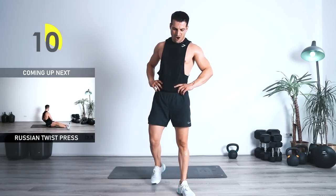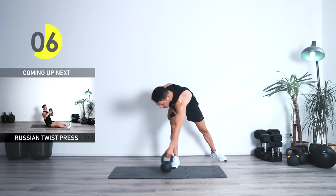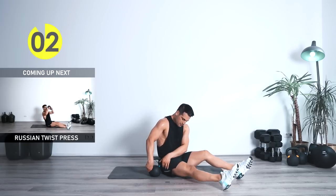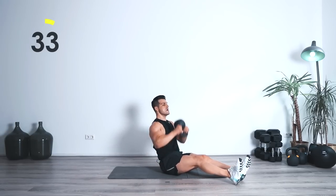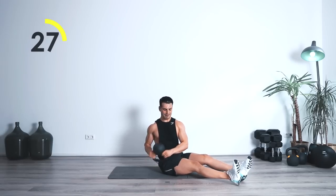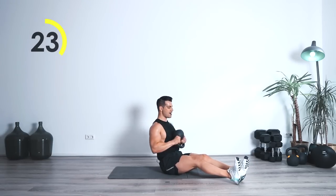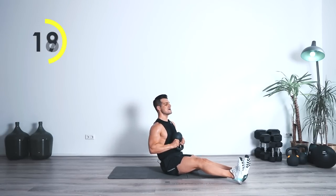Killing me though. All right, one more time. A short twist, the Russian twist. 3, 2, 1, tap the ground, middle, in the air. Tap the ground, let's go. In the air, tap the ground, come on. Here we go. Tap the ground. Press it off. Tap the ground.